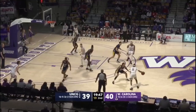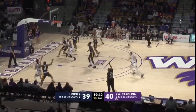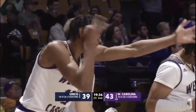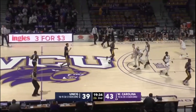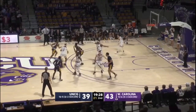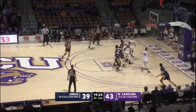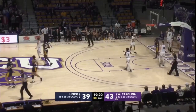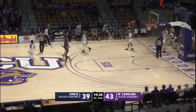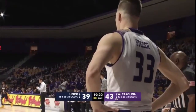Catamounts in the home white, UNCG in the road blue. Western Carolina with a 1-point lead and the basketball to start the second half. And this time it goes right to the corner. And Matt Halverson on the assist from Mason Faulkner will dial it up from distance. Well, he's Cullowhee's version of Matty Ice, and that's a big three. We've talked about the fact that he often gets streaky with that three-point shooting. We didn't see it in the first half. Let's see if that propels Halverson on a big run. Well, he's got 6 points, all of it from downtown. Now a foul going to be whistled on UNCG, on James Dickey, and Western Carolina will get it back with a 4-point advantage, 43-39.